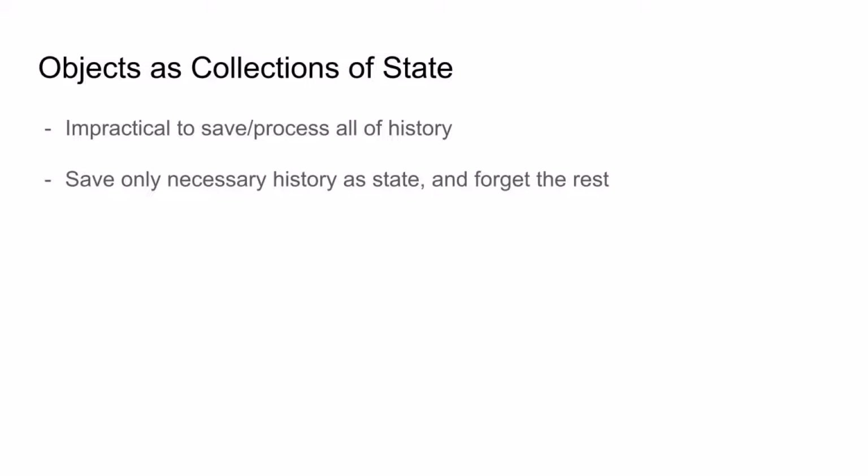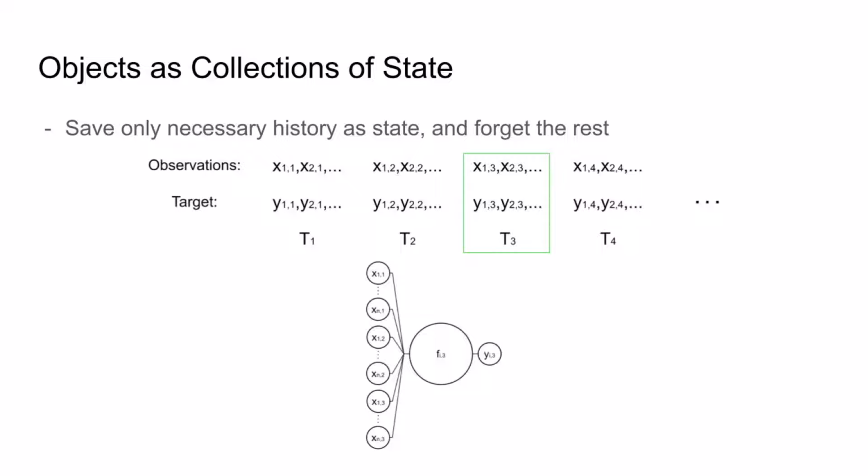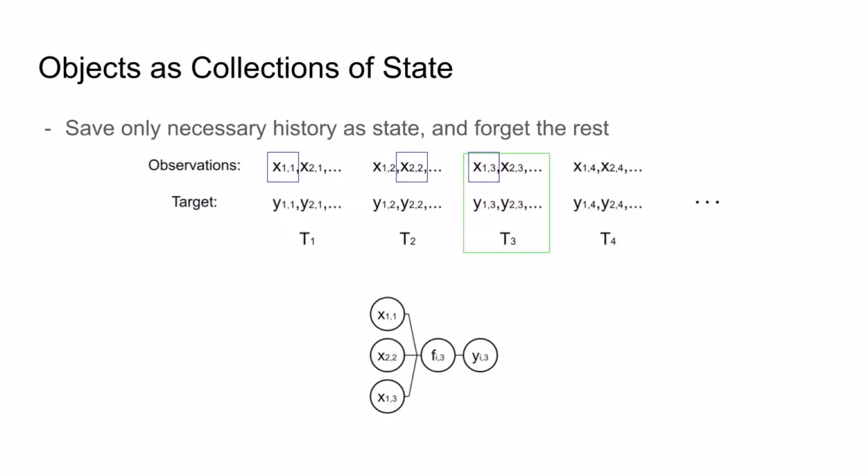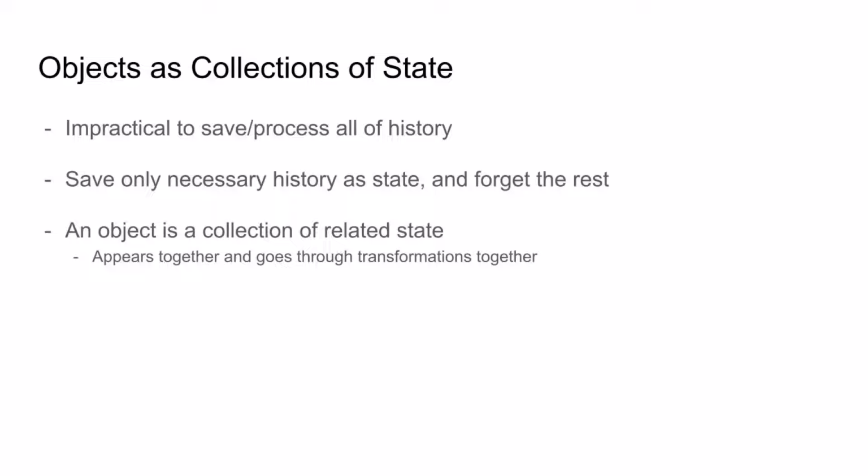So instead, what might be good to do is to reduce history to only a hopefully small amount that matters, and focus only on that. So in this previous example, instead of memorizing and processing all of past history, we would like to memorize and process only the smaller amount of actually relevant points. In computer science and other fields, compacting history into a smaller amount of data is often known as capturing the state of a problem. My argument is that what we humans perceive to be objects or events are mechanically collections of related state. They are state that show up or become relevant together, then go through transformations together. But let's look at some details.